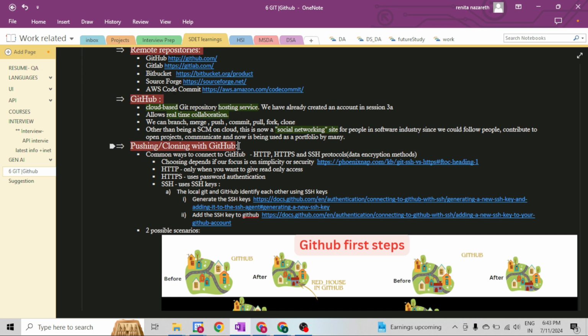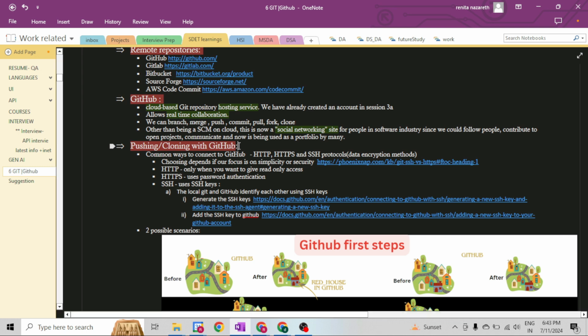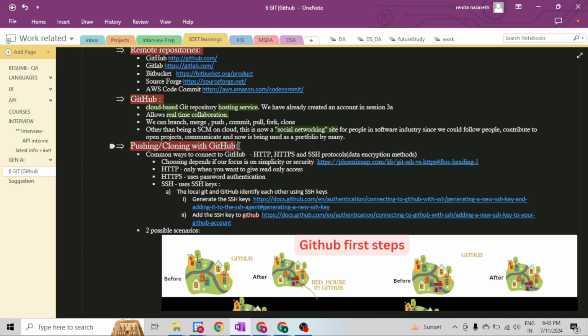But HTTPS is where you use password authentication, wherein you give the username and password. And previously, every time you did a git pull or anything, you had to give a username and password every time. Now we have something called a credential manager, which comes installed by default when you're installing Git. So if you have installed Git with me, you would have done that part, and I had explained this part as well.